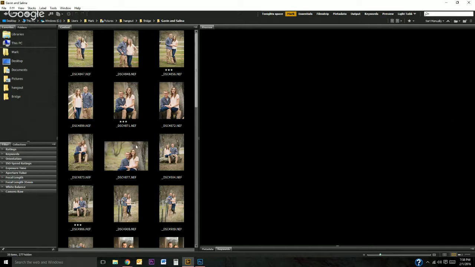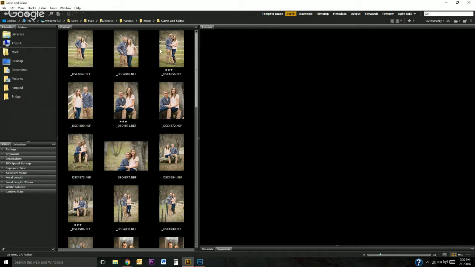There's only one camera used here, but if I use two or three cameras, as ends up being done at a wedding, I can say, only show the ones that were shot on a Canon 5D, or just the pictures that were taken on the Sony A7. A lot of times we end up renaming our files and need to find them based on what camera was used. So there are some other ways that you can filter.